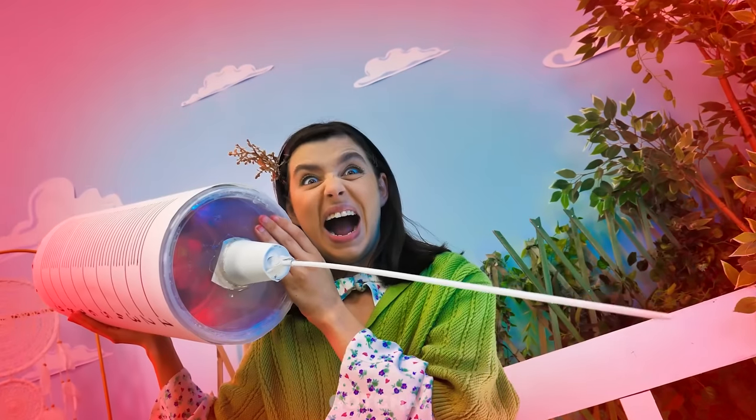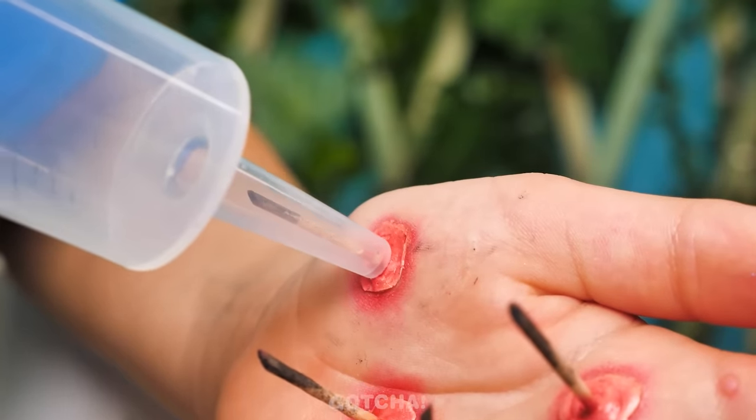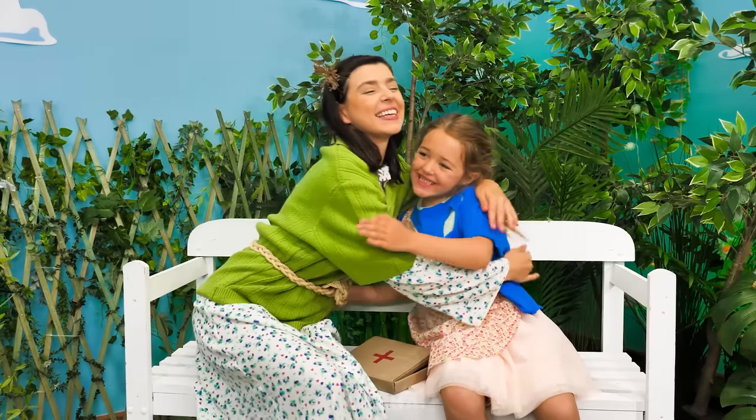We can use a syringe! That's so scary! I can't watch! Don't be scared! This will be quick and easy! See? I told you there's nothing to be afraid of!